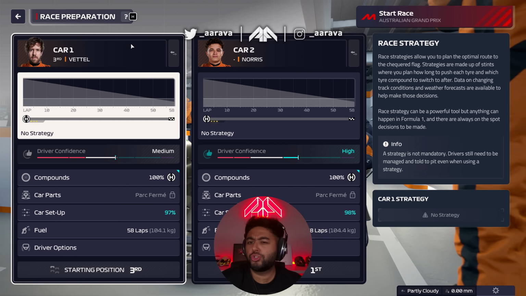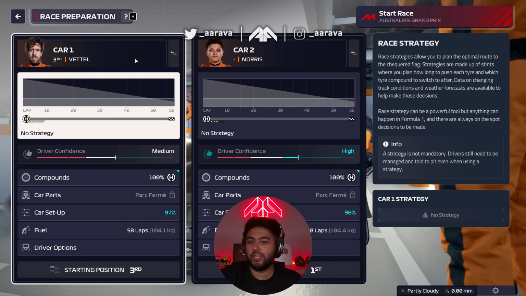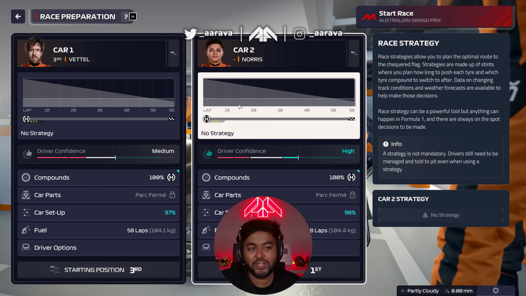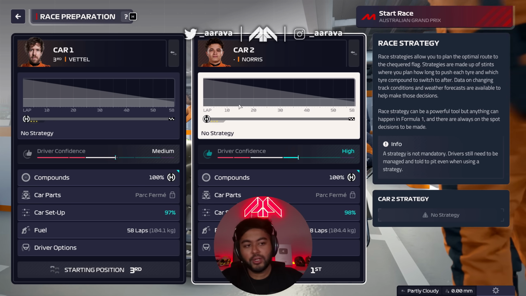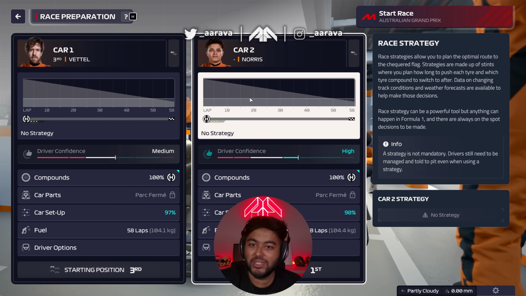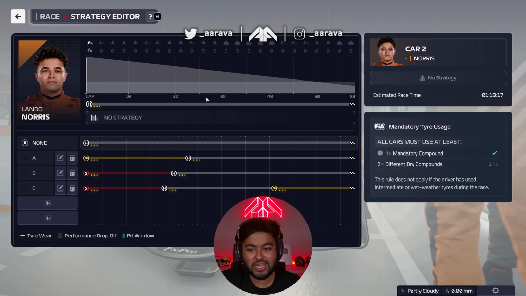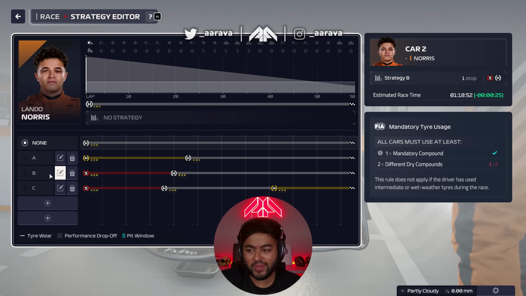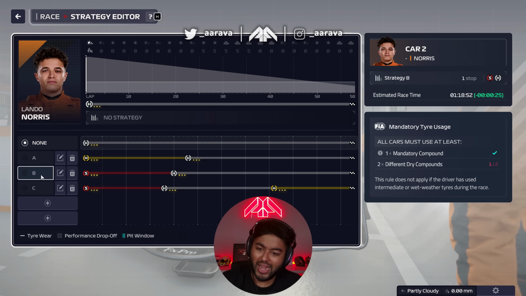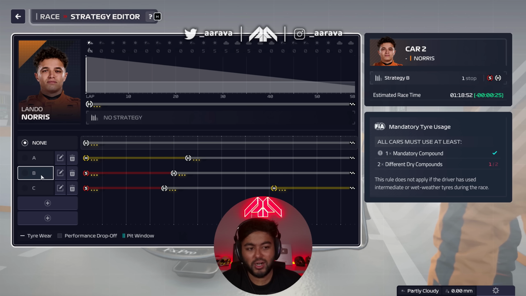I assume Vettel should be pretty good on tyres. I think he was always pretty good at tyres, so I think he should be able to match Lando on minimizing tyre wear, a bit better than maybe Piastri did versus Lando. So I think we'll put them on the same strategy, which is going to be soft hards. I think we want to be quicker at the start and just make sure we keep track position, and then go on to hards.